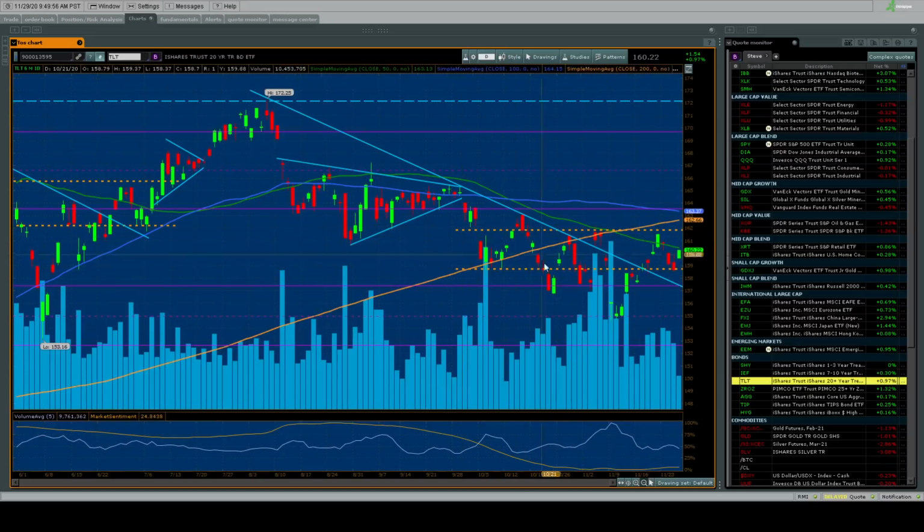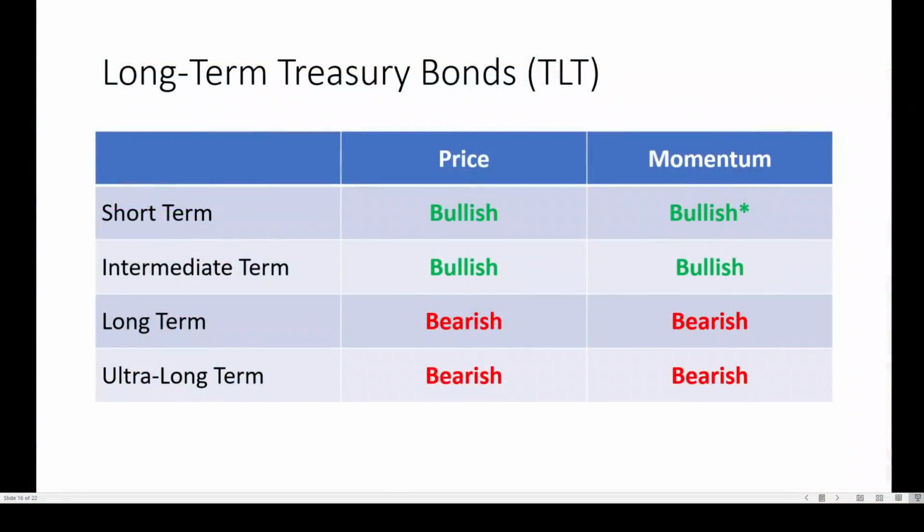And so what you see here is TLT is in this trading zone. It is looking at its 50-day moving average. Bears want to see this be an area of resistance and drive prices back down. Bulls want to see this break up, get over this little dotted orange line, and then start to put some pressure on the 100-day moving average. A break over 165 here is super bullish, and a breakout over 172, when that day eventually comes, will lead to new all-time highs in bond prices and new all-time lows in Treasury yields.